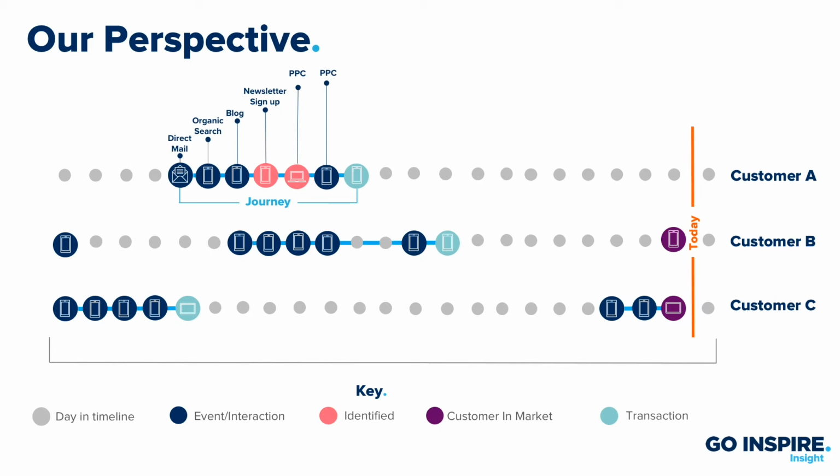And it's going to take a very brave marketing manager who's going to want to go and turn off those other marketing activities, because we know that all of them are going to have an influence on making that sale. Now, the way that we tend to look at this at GI is the opposite approach.